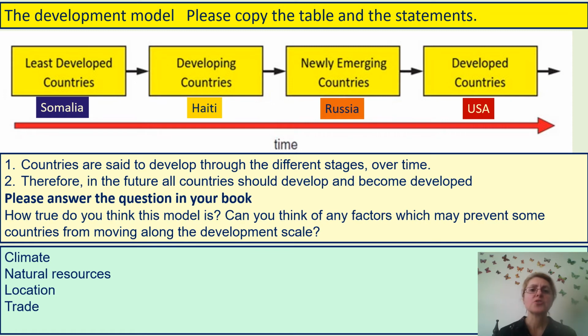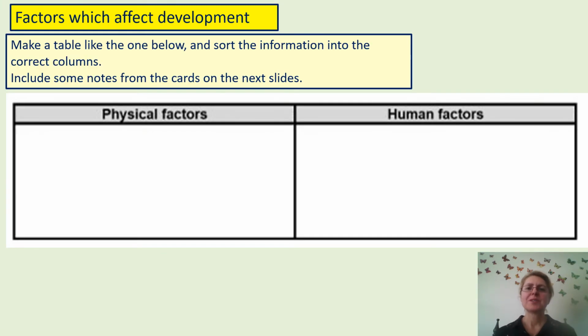Trade. Goods are traded on a global scale, but it is difficult for poor countries to compete. Rich countries can make it too expensive to stop cheap imports undercutting their own goods. In the past, some countries have made money by colonising other countries and using their raw materials to produce manufactured goods. Wars. War uses up resources and makes it very difficult to produce goods and trade. It's important to understand whether factors are physical, natural, or human, involving people, and how they affect a country's development.